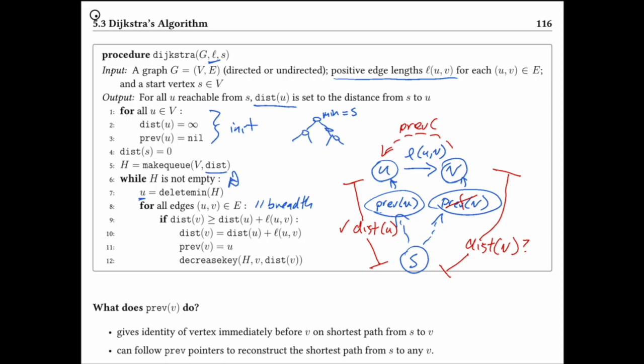Previous v. But we only update it if this calculation works out, and essentially the new route we've discovered via u is better. Once we have it, it allows us to follow them backwards to construct all the paths from S to every node, because as we're going on, we're computing these distances, and that distance doesn't tell you how to get there or which arc was used. It just tells you the running tally score of getting to u somehow from S. So we need these previous links to help us reconstruct that.